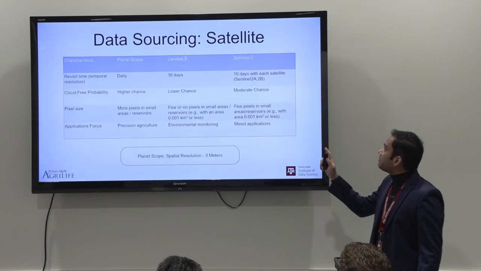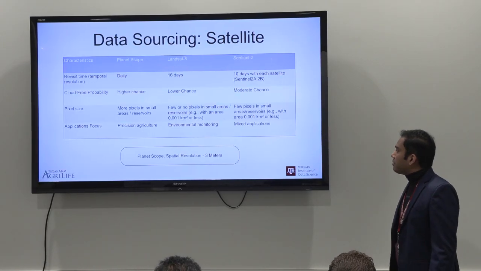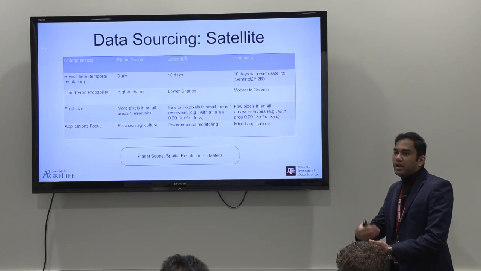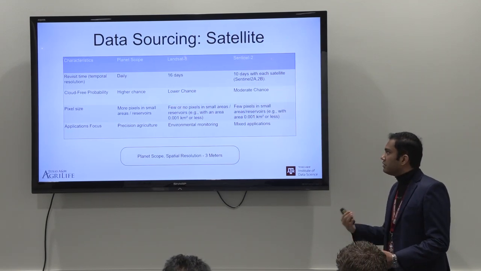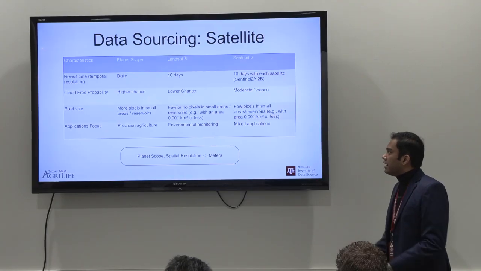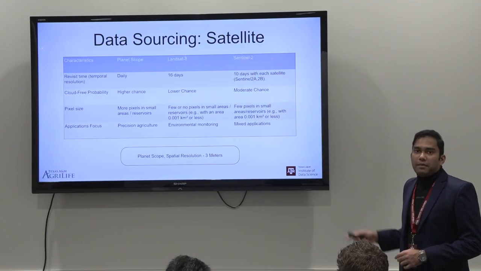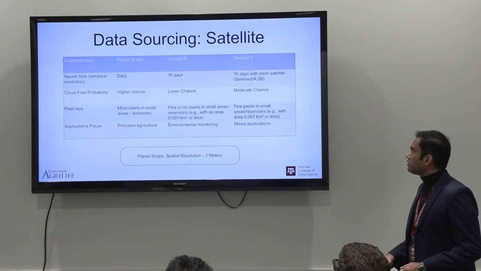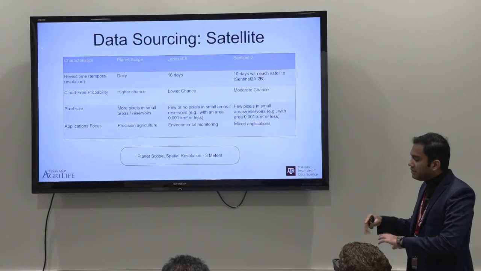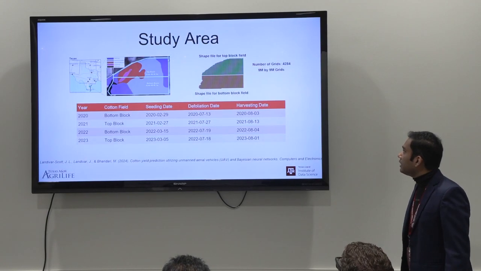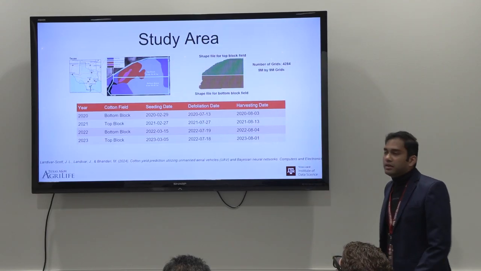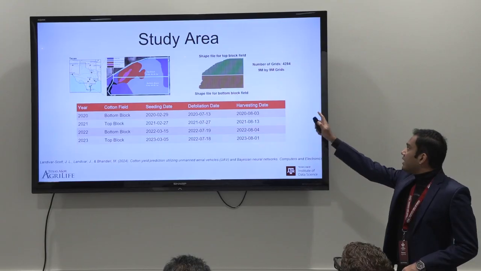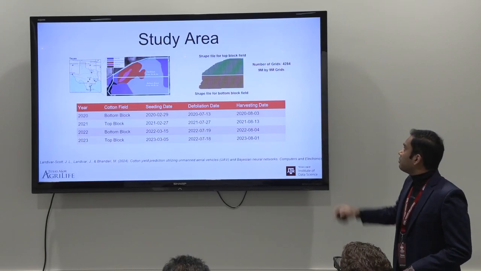So we're using the PlanetScope API to download the satellite images, and then we later extract NDVI and GCI canopy features for our analysis. From PlanetScope, we are downloading the satellite images at 3 meter by 3 meter resolution at usually roughly daily interval. We're considering a field in Discol, Texas for our analysis. The field has two sections: the top section and the bottom section.